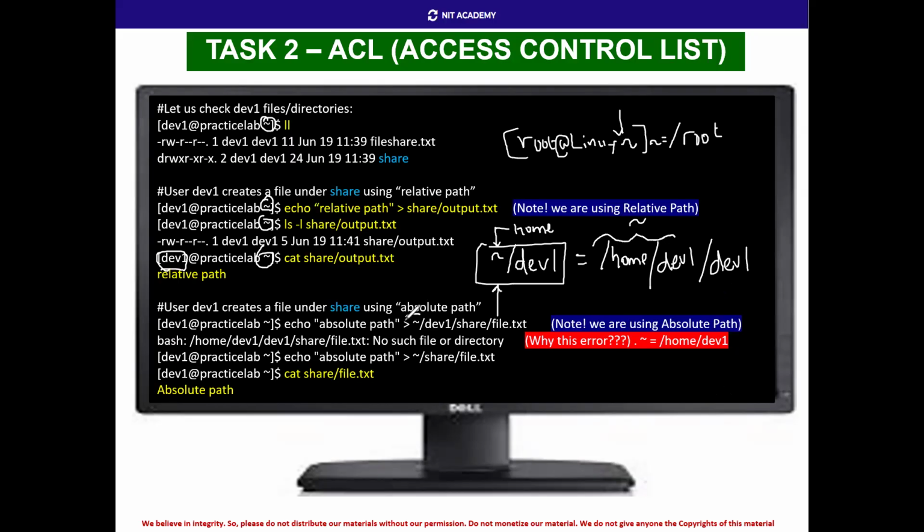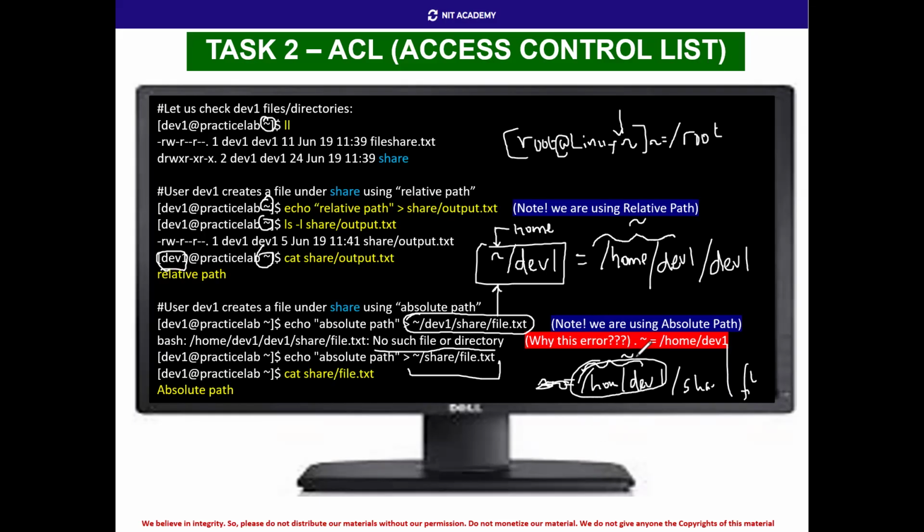So this statement is wrong. A lot of people keep making these mistakes and say, oh, why am I getting the no such file or directory? Why is this error? So I fixed the error over here. See here, I've said tilde, which means I'm saying home, dev, and then I'm saying, give me the path to the share. Then I'm saying, give me the file. So this right here is tilde. This whole thing is tilde.